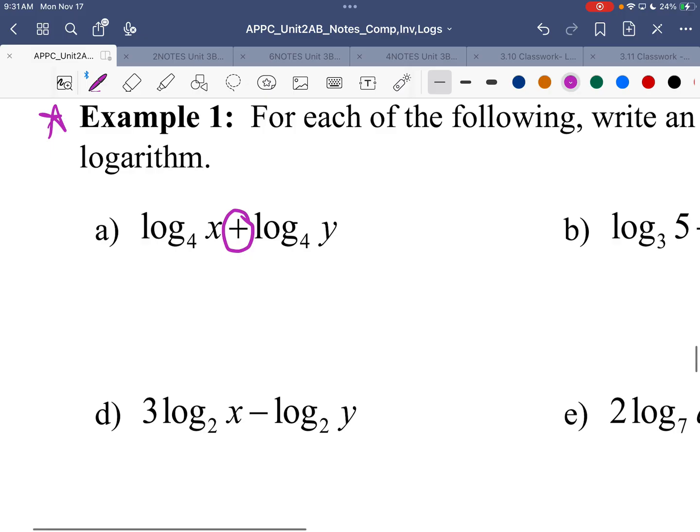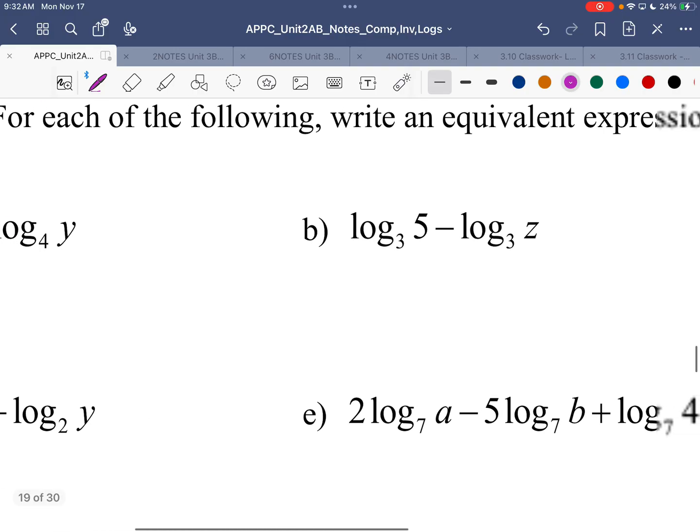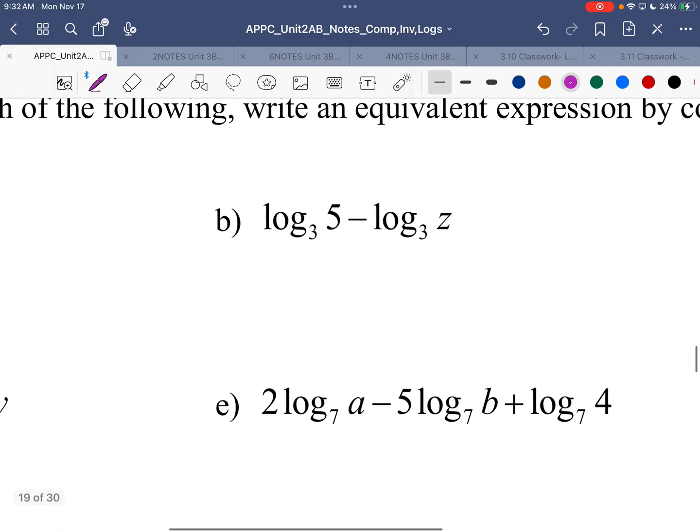A plus. So, my single logs. We've got to write it as a single log. Please don't put a plus in between the x and the y. I will lose my mind. What are we going to put between the x and the y? Multiplication or nothing. You could put a little dot if you want. You could put parentheses, whatever. Try to do B.